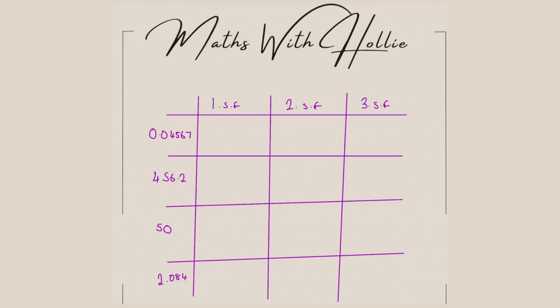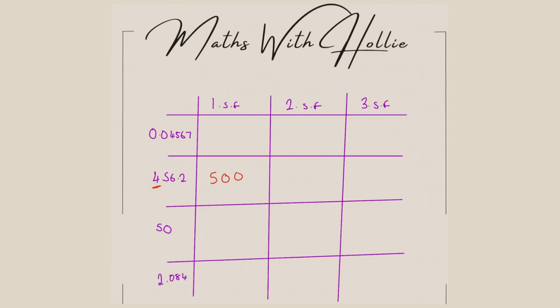Okay, so I'm going to start with the second question, just because this is going to be nice and straightforward. With this number, if you're asked to round to the nearest significant figure, you want to know what holds the most weight going from left to right. So you want to see the first number you see that isn't 0, which in this case is the 4. So that's in the 100th column. So for one significant figure, I'm going to go over to the 5 and say, okay, we round 5 up. So this number is close to 500. We only want one number that is significant, which is the 5. The rest is just 0.